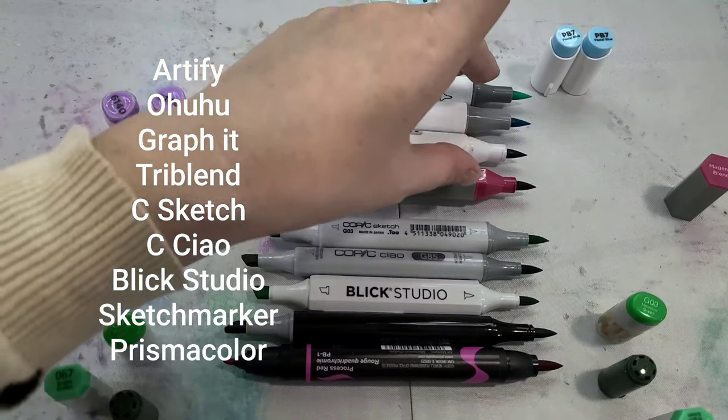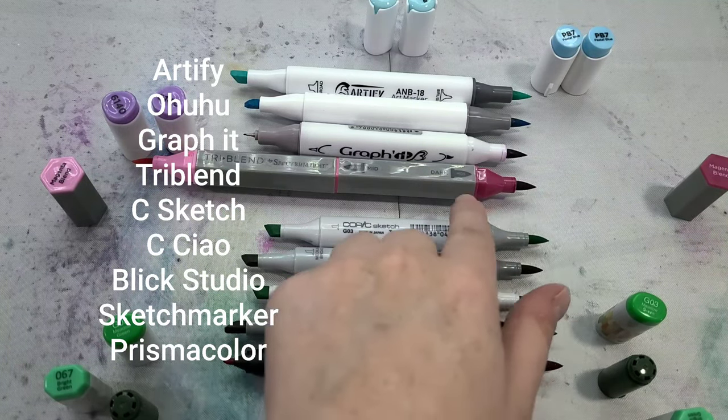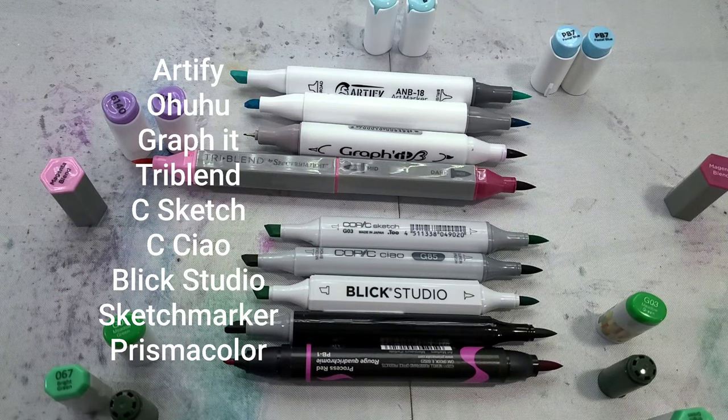Why is it important? Fiber has a tendency to fray. It's not as resilient as foam rubber. After you've used it and colored with it for a while, it starts to get beaten up, chewed up, frayed, and you're not going to be able to fill in small areas because it's going to bleed all over the place. With foam rubber, it's going to be more resilient. You're going to maintain this tip. I think I've had this marker for a while. It's had the same sharp foam rubber tip despite being used repeatedly. So foam rubber does tend to last longer than fiber on alcohol markers.